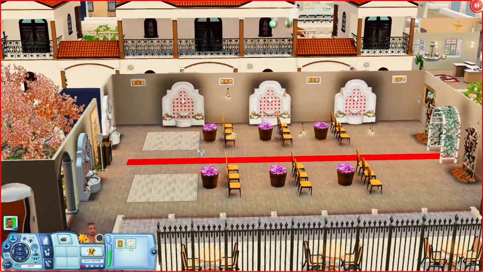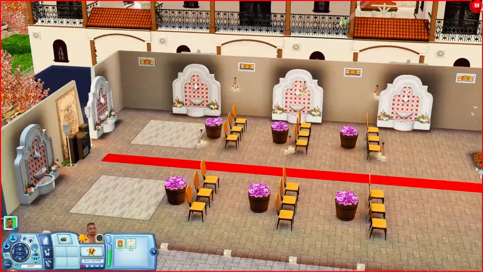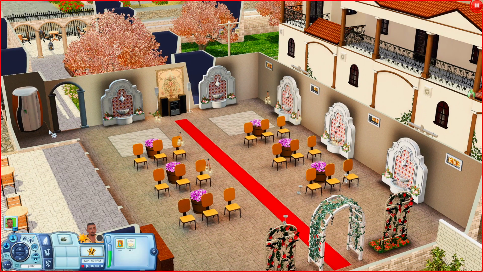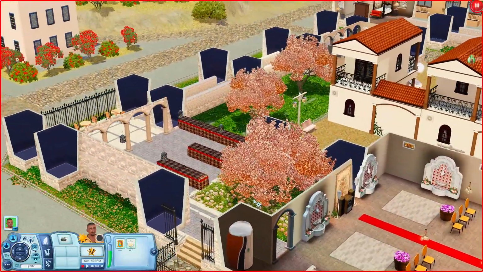I guess we could start over here. So over here you have another chapel where you can have your Sims come and get married. You have places to sit down, your wedding arch over here, and then you also have a little stereo. There's even a tanning booth, so I mean, you can have your Sims come and tan if you want. But let's go ahead and keep moving on this way.